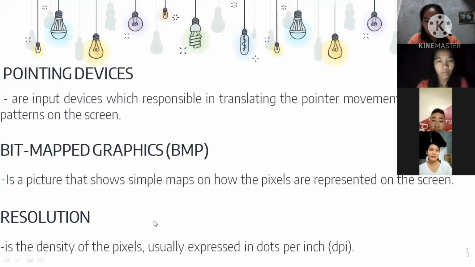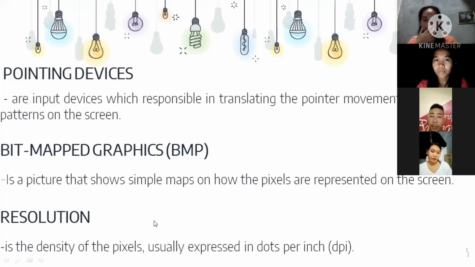Mas gamit yung dots per inch kasi it particularly refers to the number of individual dots that can be placed in a line within the span of 1 inch. So sa 1 inch, may minimum amount or number of pixels or dots per inch. Usually ang pinaka-minimum is nasa 250 to 300 dots per inch.